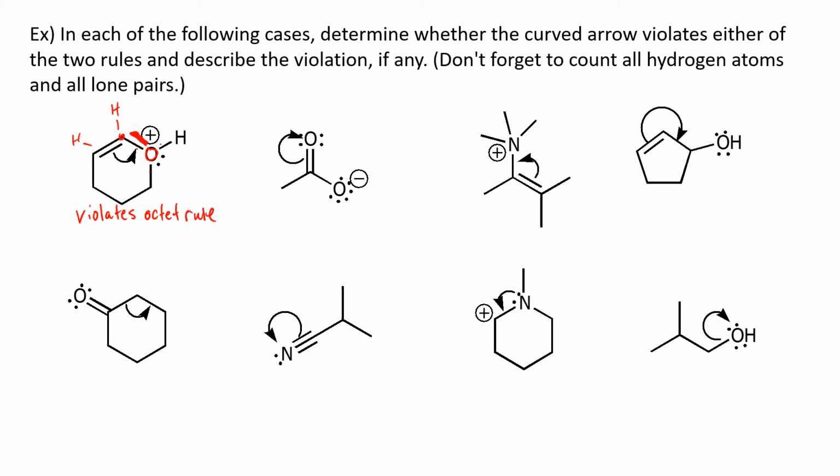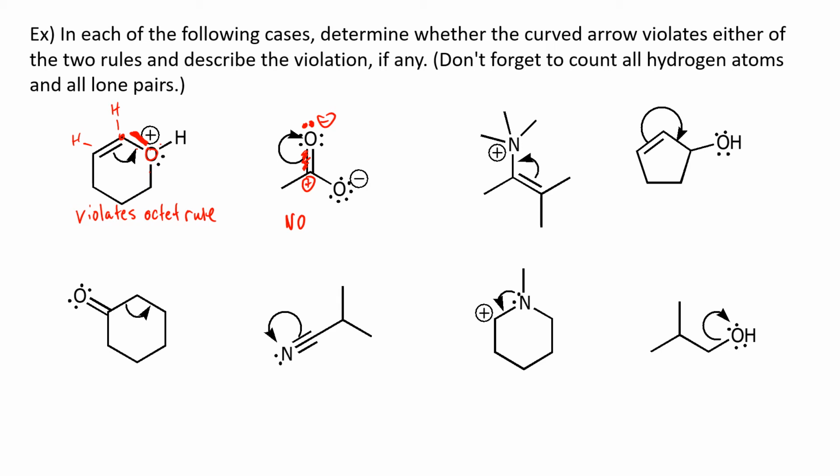For the oxygen, so that we're violating rule number 2. For the next one, if we put the electrons from the pi bond on the oxygen, this arrow is showing the pi electrons ending up here. So we'd get rid of that, and we'd end up with a positive charge here. All right, we're not violating any of the rules. So this is a no. We're not breaking a single bond, and we're not exceeding the octet rule for any particular atom.